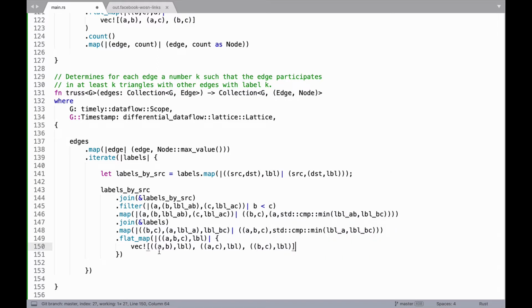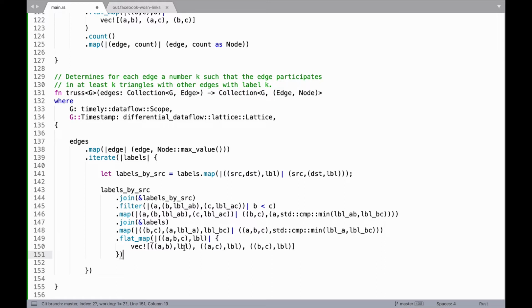Now for each of these keys, each of these edges, we're handing it essentially one point, saying you get one more triangle at this round, at this value of k, this label. So good for you. And each of these edges are possibly getting different labels with different values.